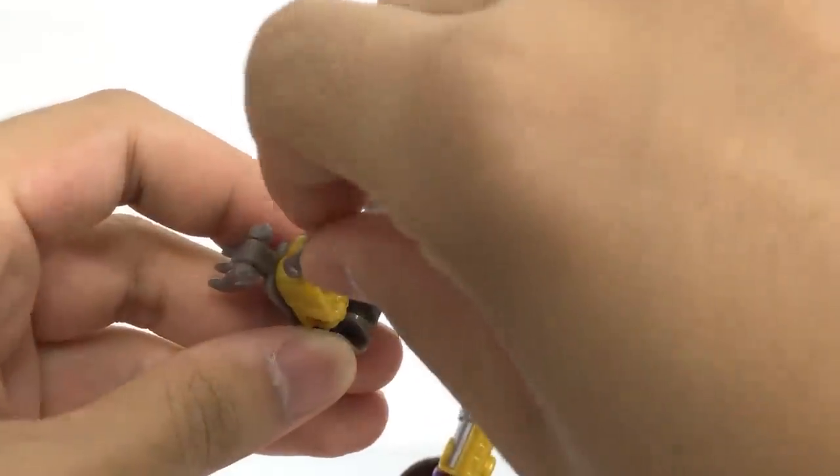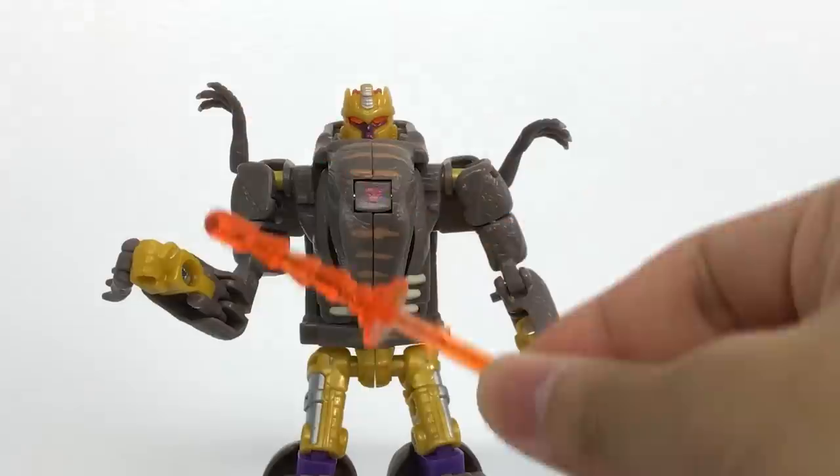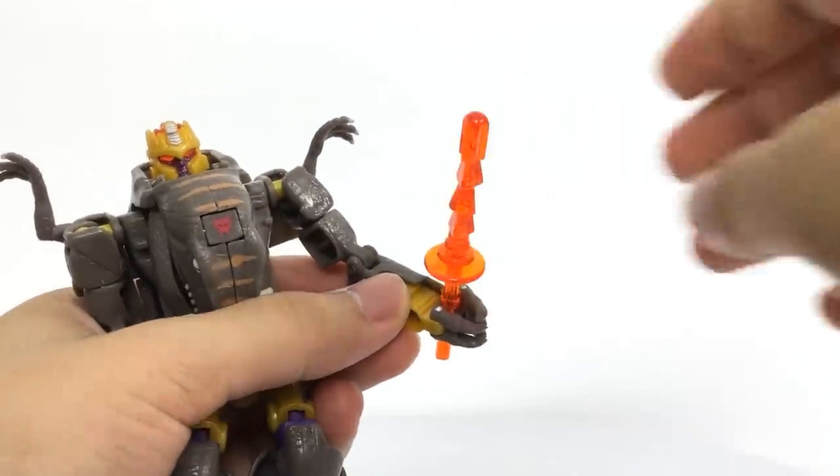0 out of 10. And as you saw from that little weapon conversion segment, which you did not skip, I refuse to believe you're that impatient. You actually have to convert his hands into normal fists. Disgusting. It is legally required for Dinobot to have creepy crab hands at all times. Burn the heretic! You also get a sword, which he can hold with his normal hand, thank God.